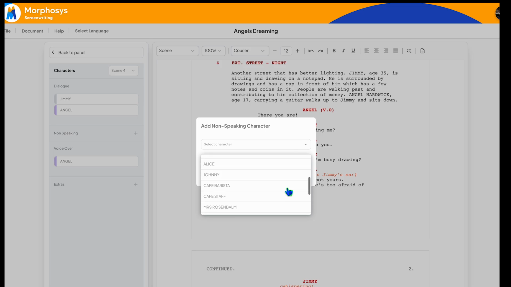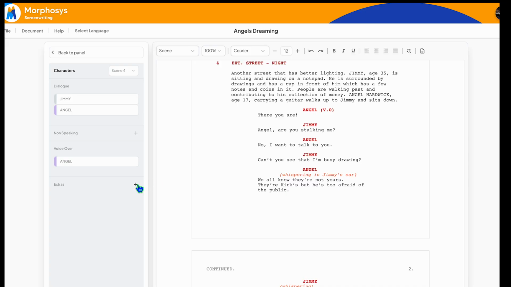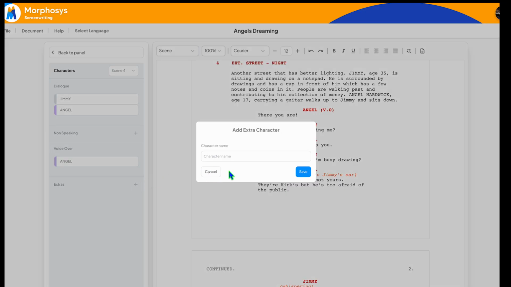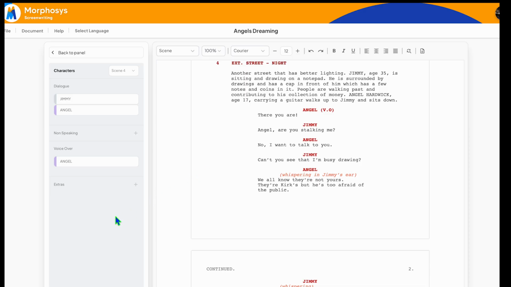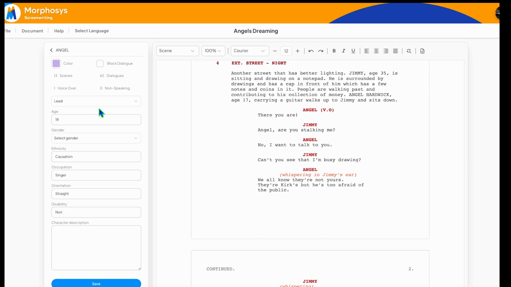This is important because a dialogue character may appear in a scene without dialogue, which won't be shown on the script unless it's written into the action. And even if it is written in, you have to find that character later when doing pre-production. You can also add extras to this scene as well. A great feature of this character section is that you can add lead, supporting, featured, cast.